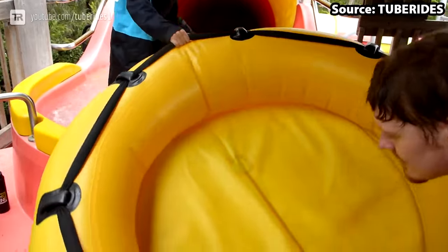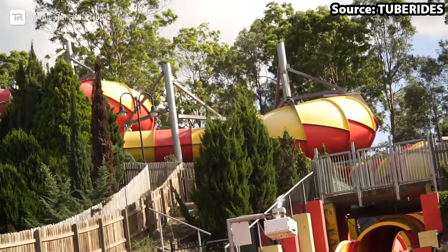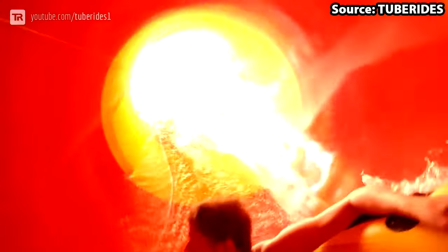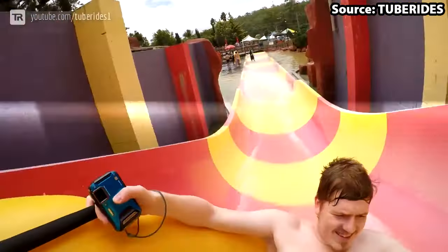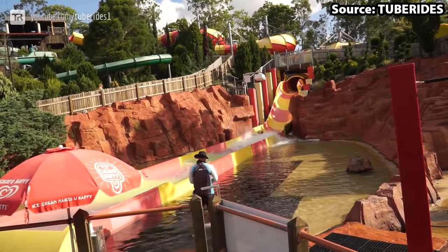For number 7 on our top 10 list we are going to be heading into the belly of a snake with Constrictor. So far this is the slowest water slide on our list at a speed of 30km/h, so if you haven't liked the speed of all the other rides then this is more for you. Nevertheless it still has a sting, with you heading down a humongous tube consisting of triple 360-degree coils before the final drop into the water, really finishing off the ride with a splash.